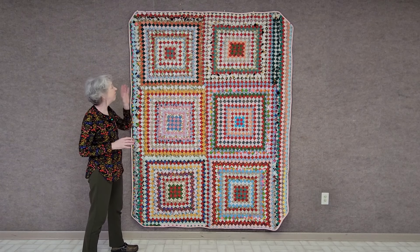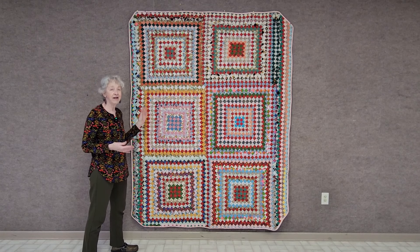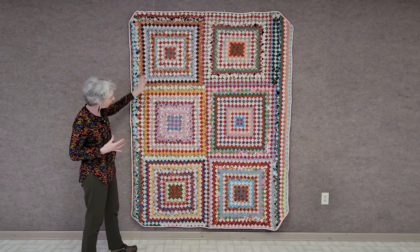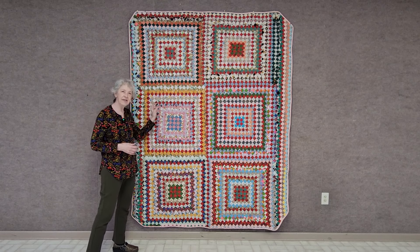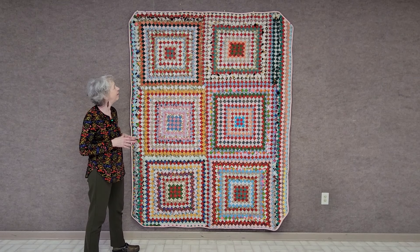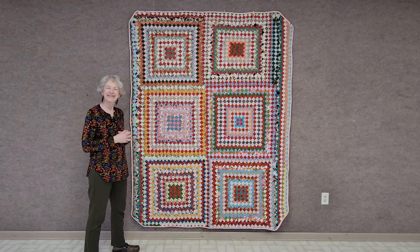Apparently a lot of the fabric is from the 40s and the early 50s. And this one has been used on a lot of beds. In fact, today is the very first time I've ever seen it up on the wall, which gives me a completely different perspective on how all the patterns work together. And I'll have to say that these little teeny-tiny pieces would give me a headache to do because I quilt myself. But she did a really nice job and I'm really proud to have this quilt and be able to pass it on to my family. Thank you very much.